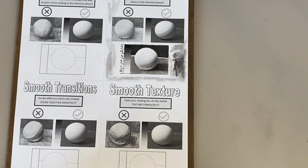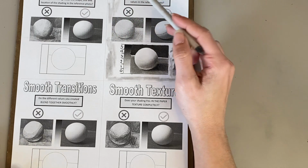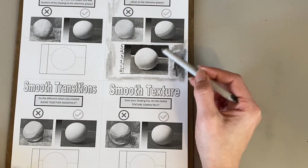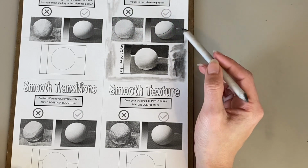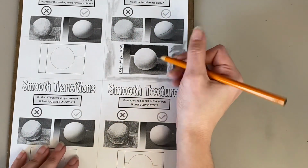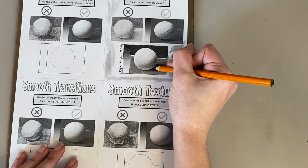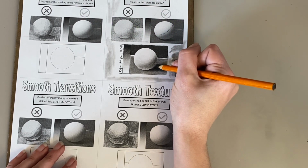And there we go. So now you can ask yourself the question, do the values you drew match the values in the reference photo? So take a second and compare, and if there's any spots where you say, oh, well, this part's a little bit lighter, you can always come back in and add that next layer. We want to continue working to make these pictures match the best that we can.